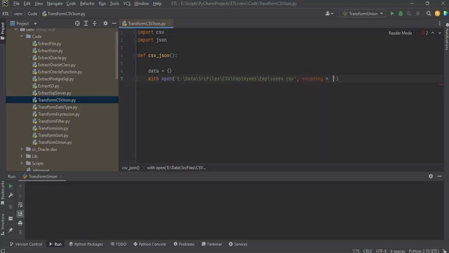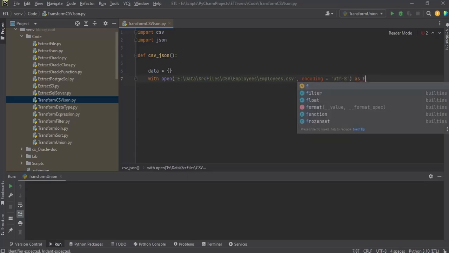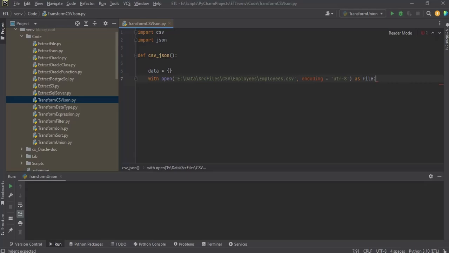Encoding is equal to UTF-8, as file. file_csv is equal to csv.DictReader, file.